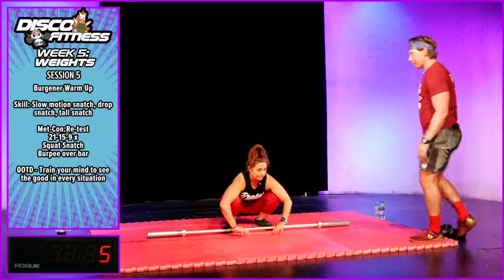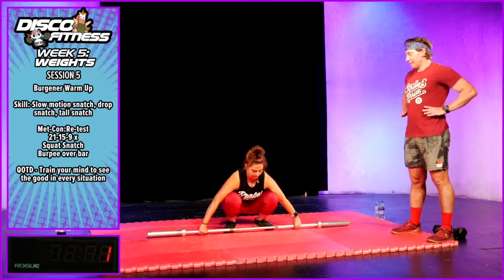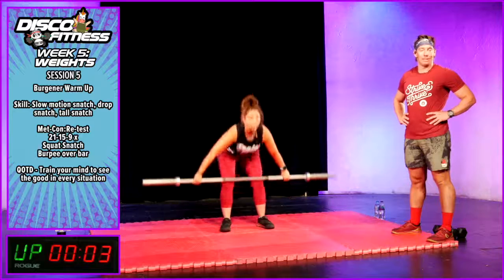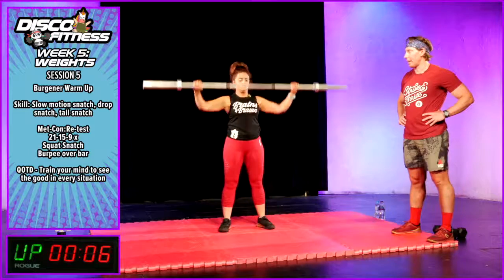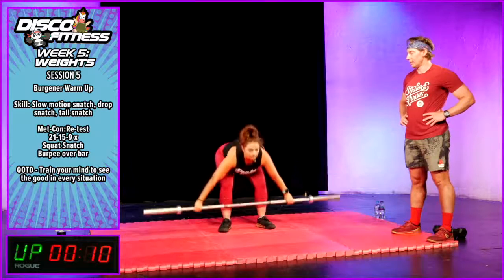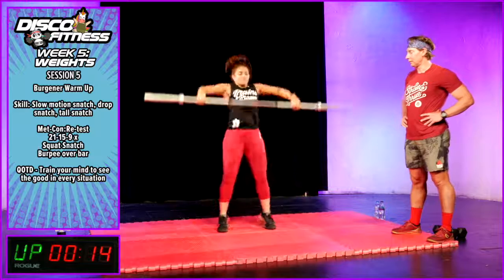So we're going to divide ours in three. Partition reps in threes. So again, starting below the knee. Make sure you complete that rep. Stand fully upright, whether you're doing the power snatch or squat snatching. The rep only counts when you stand fully upright under control of that bar.